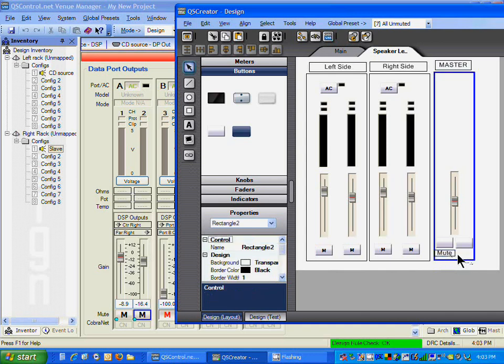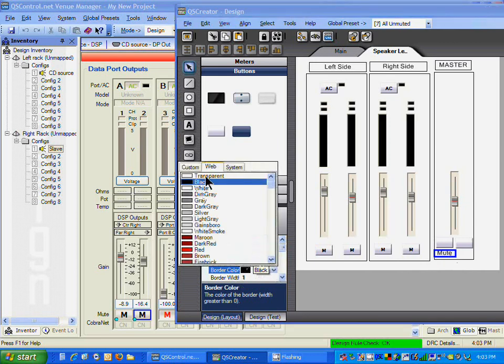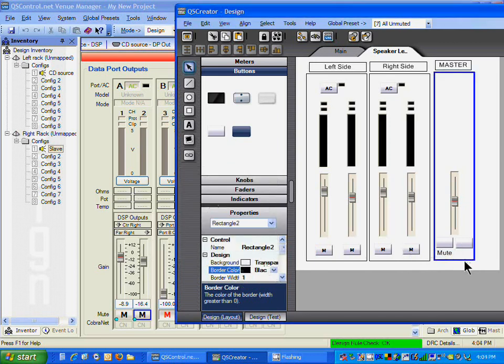And notice that it has a border around it. I don't have to have a border around it. I can change the border width to 0 or the border color to transparent, whichever makes the most sense to me. It doesn't really matter which one you use. The end result's the same. Now there's no border, apparent border around that particular object. Whoops, it went too narrow. Okay.